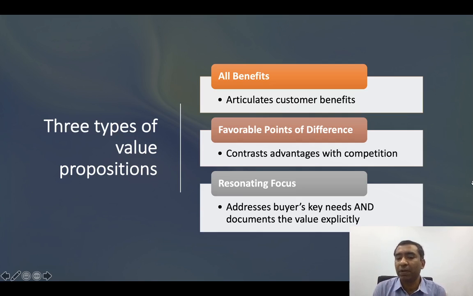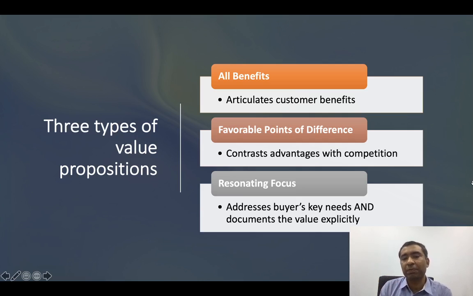And some will give you reasons why and how you can get the benefits and how our product is explicitly for you and how it is creating value for you. Most of the time, if you see real estate, these people always give you a resonating focus: buy this property, fulfill your need A, fulfill your need B, your kids would be happy there, it is near to school. All these reasons can be highlighted in your value propositions.